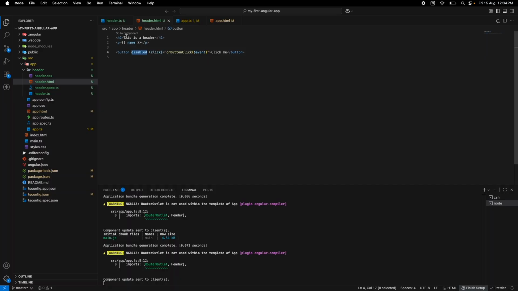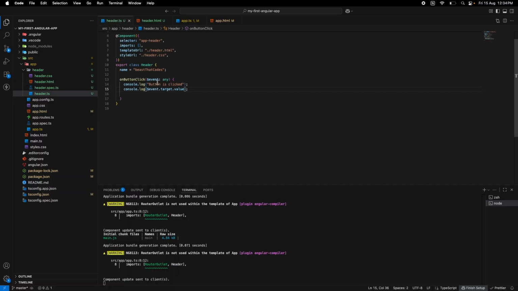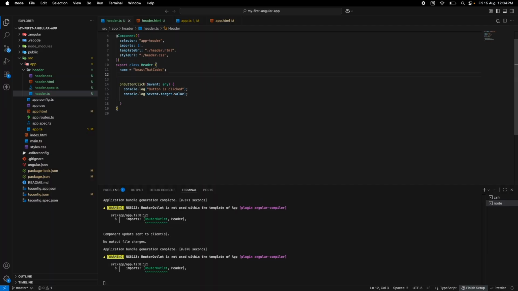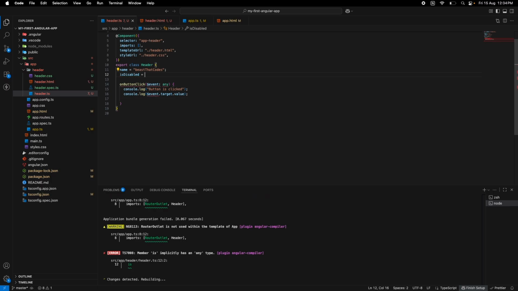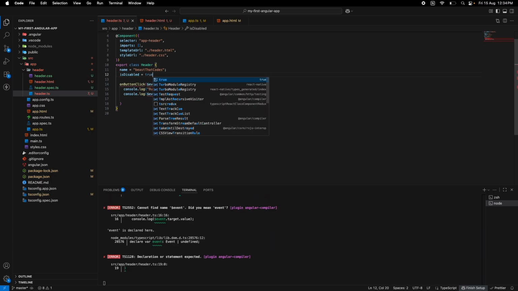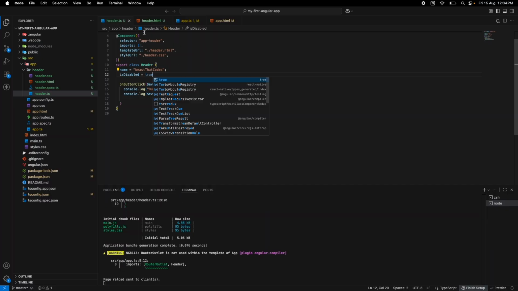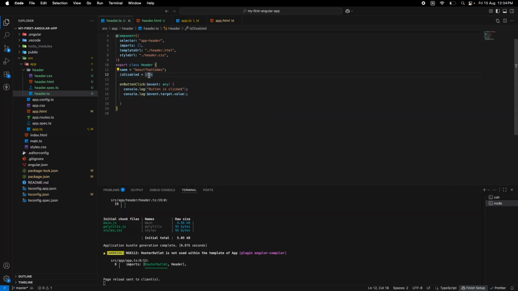How to do that in Angular: let's suppose here in our header.ts, we have a variable called isDisabled, and we are making it initially true. How can I pass this particular true value, or this variable, to this?